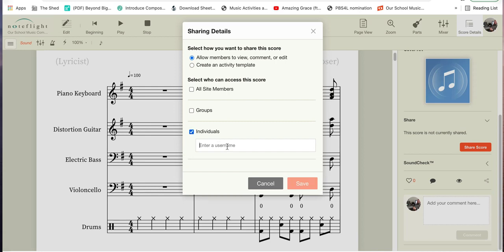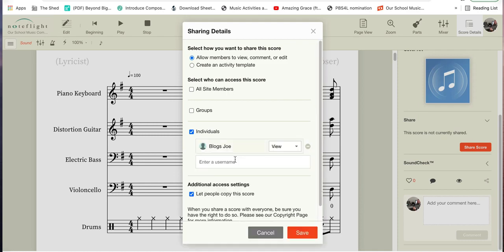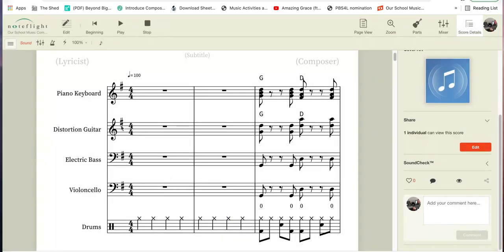Okay, and his name is Joe Blogs. So there he is, Blogs Joe. We can make it that he can view or comment or edit. But if we're using it like a template, just view. And I tick this box to let people copy this score. Okay, save that. And edit.